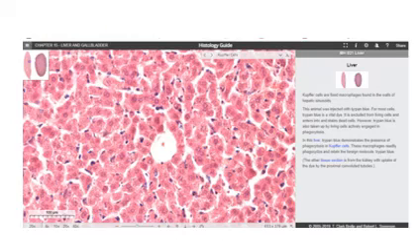This is a photo taken from histologyguide.com, the virtual atlas that we rely on in studying histology. As we can see, this is only a part of a hepatic lobule. These are plates or cords of hepatocytes. Between them we have sinusoidal space, and in this slide, ink was injected into the liver of this animal. This ink is taken up by the macrophages, and that's why we can very clearly see Kupffer cells within the liver parenchyma in this slide.